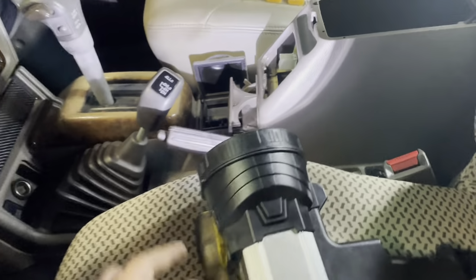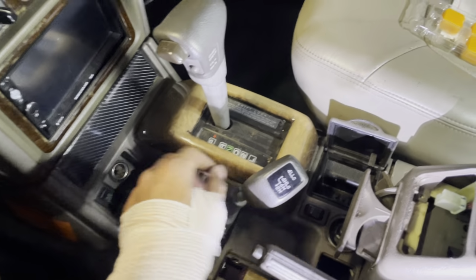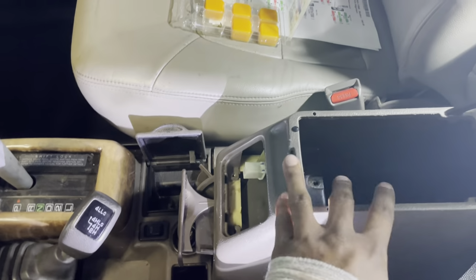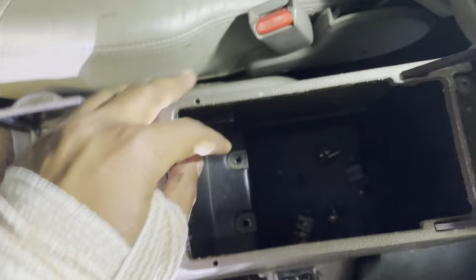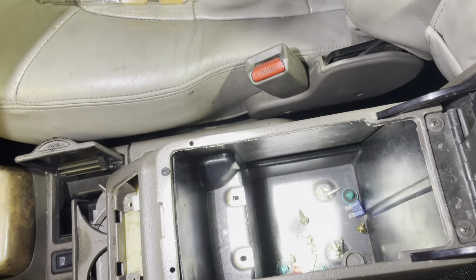Alright, so after removing the trim piece, there's a screw here on the other side, which is for this piece. So this is gonna come out in two pieces. From here to here is one piece, and then this center console is another piece. There's two screws for that, one there, and then there's two here, and then two down there. Should pretty much all be Phillips, and then you take this trim piece off.